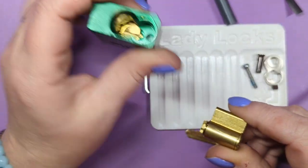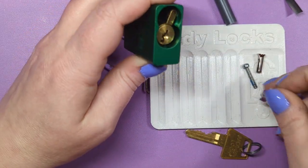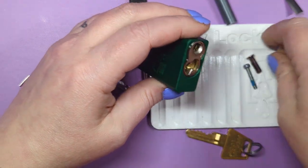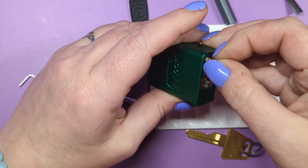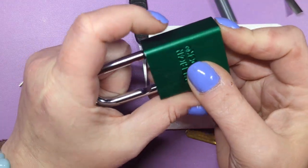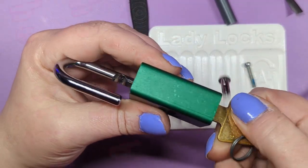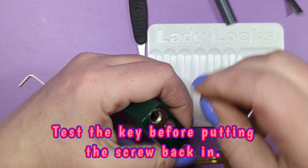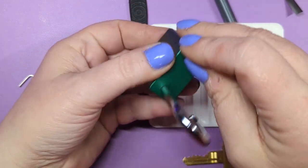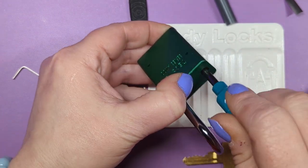Now placing it back in the lock, you're just going to place it in the same direction that it came out. Slide it in there. It will only fit in here the correct way, so you know you're doing it right. Now, I usually put mine together this far. And then I'm going to go ahead and close the shackle without this screw in, and just make sure that this works to pop the shackle, which it does. Once you know that that definitely works, then you can place the last piece in there, the screw, and get that back into the lock.